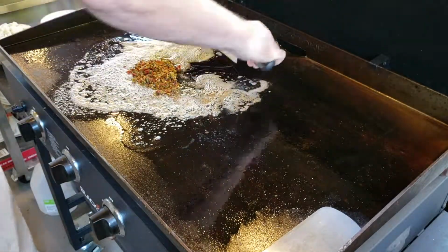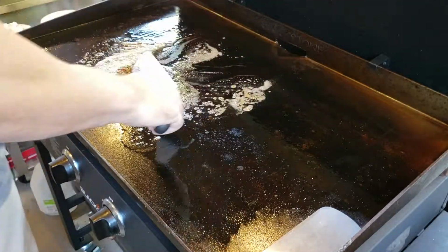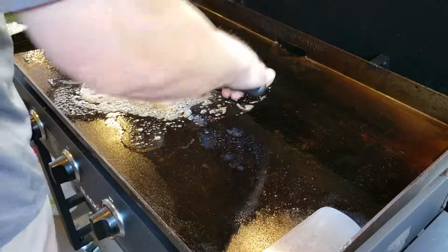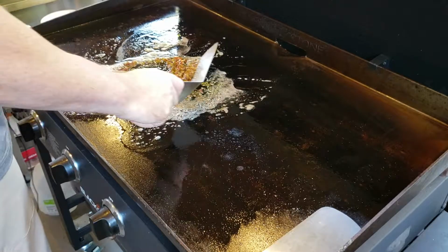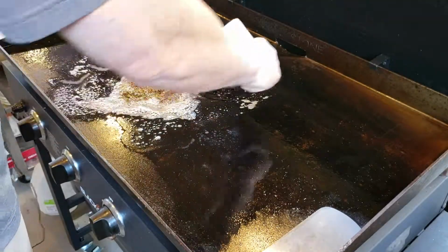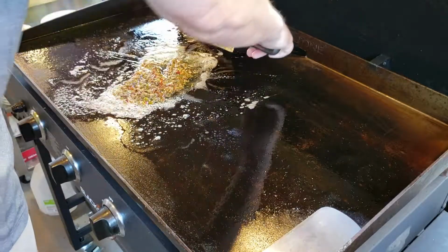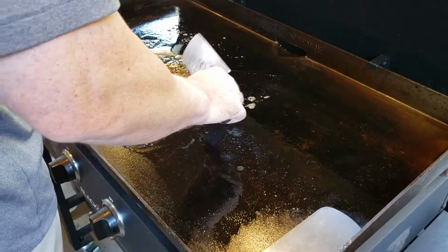So red and green bell pepper, basically. See there, it's already getting a little easier. Put all that together there. And since this is a rehydrated bell pepper, you're not going to have to cook it as long. Generally, you'd probably cook this for 4 or 5 minutes if it was a fresh red or green bell pepper to soften it up, but obviously this is already softened up.